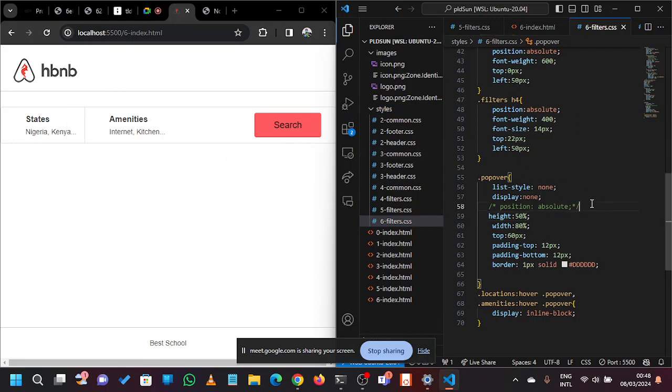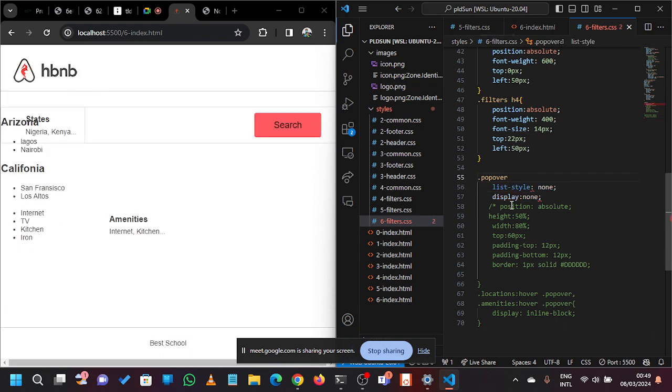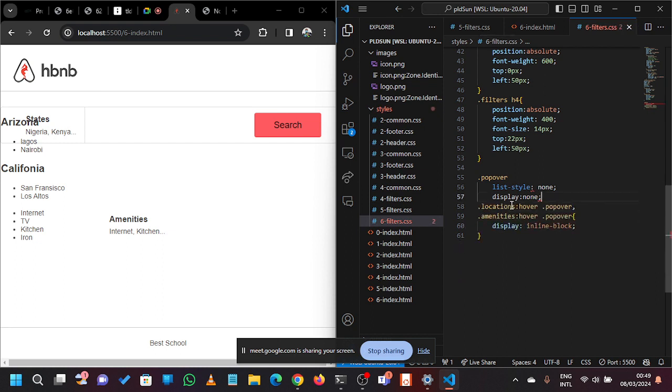Still nothing. What if I do that and then remove this one? Still nothing. I don't know what I'm missing here. One thing I know is that if I remove this one here, you can see everything is here. All the items that I've added, all the list, all of them are here. So let me do this step by step. Let me just start all over again so that I'll see where I'm going wrong, because I already did this before.